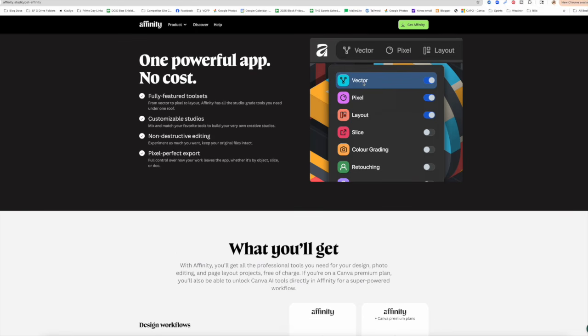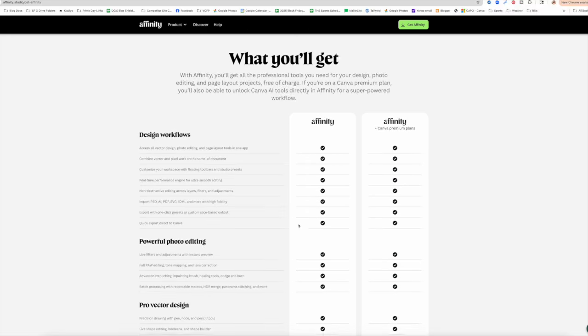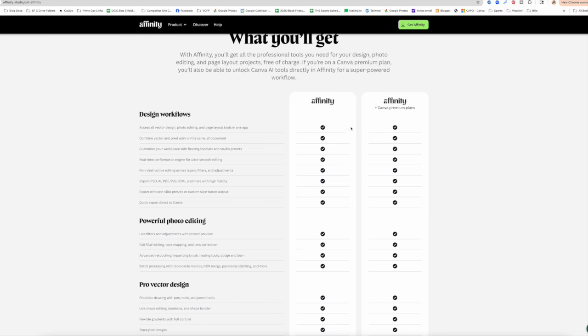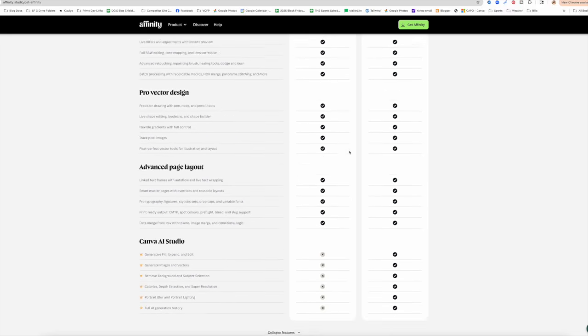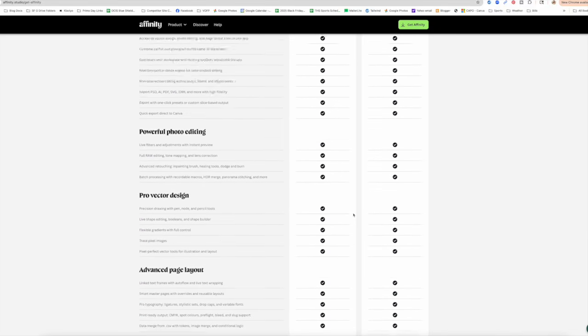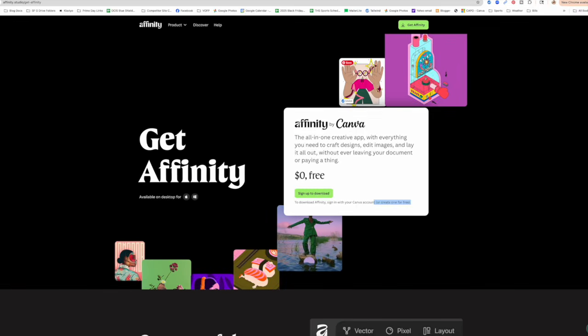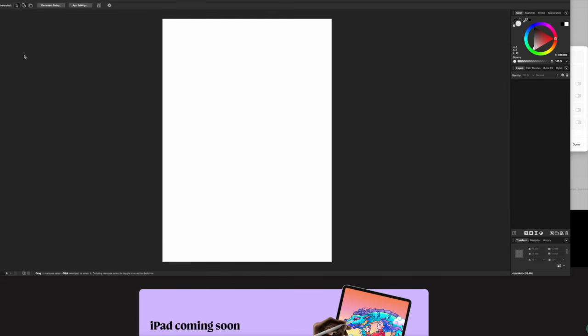I'm really interested in the vector because right now I vectorize, or what we call trace, in Silhouette Studio, and then I pull it into Affinity to add it. So I'm interested to see what's going to happen otherwise. But look at this. This is crazy. So the only thing that you won't be getting is the Canva AI, which is down here. Everything else you will be getting, even with free, if you don't even have a Canva account. It being free, I mean, I don't know how much better you can get from there.